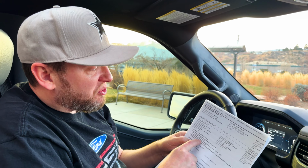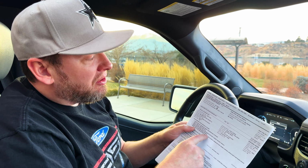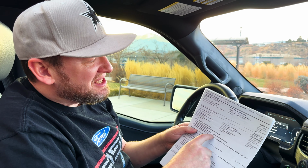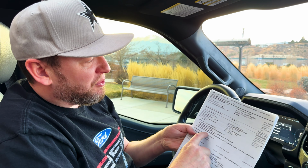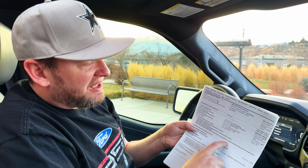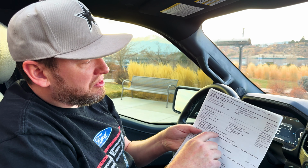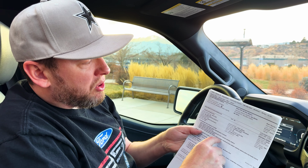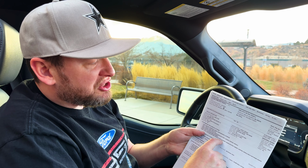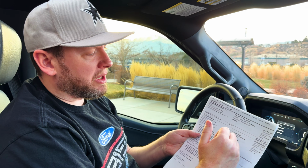The next one is charge cord stuck, reprogram battery charge control module. In English, what this is, there's 2. Let me just tell you this: high voltage battery module replacement and or battery energy module software update. Okay. So these 2 kind of go together. They are a battery charge control module, and these both are just something that they check, and they will replace the modules if they're bad, or they will update the software.